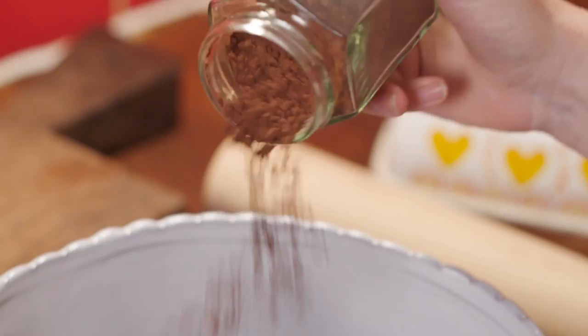Now the final ingredient is our cocoa powder. This is where we're going to get that delicious chocolatey hit.